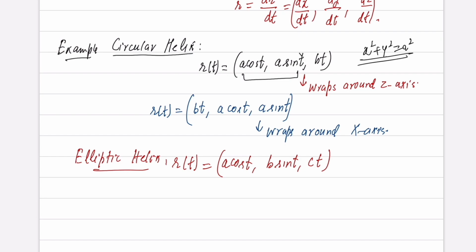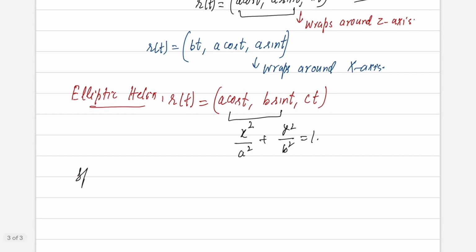So this circle makes this helix a circular helix, and similarly these two, a cos t and b sin t, are the parametric representation of an ellipse, x square by a square plus y square by b square equal to 1. In fact, if a is equal to b, then this will also give us the circular helix. Similarly, we can define the spherical helix, and we can define the helix on a cone.